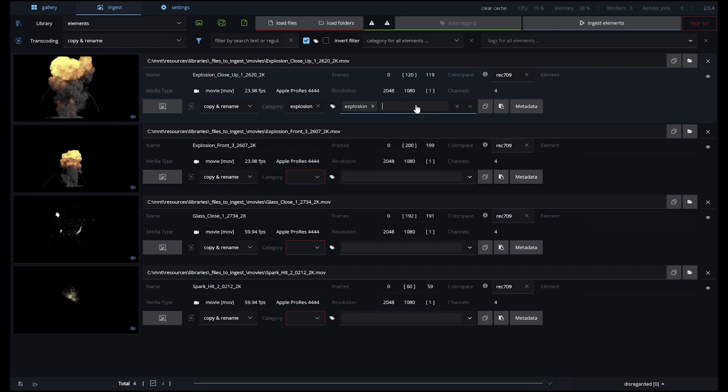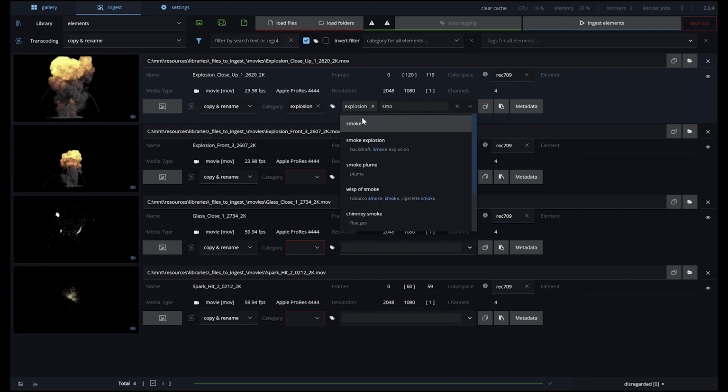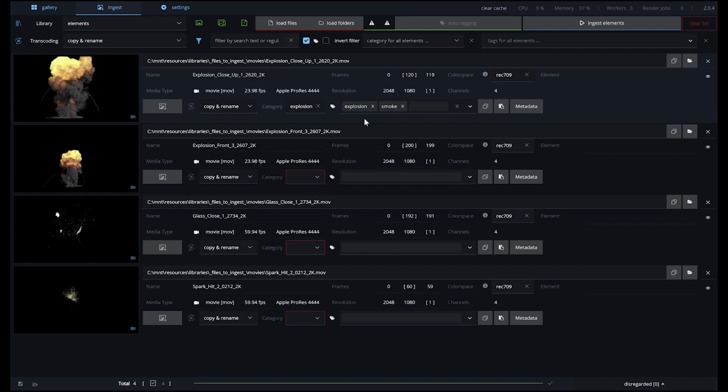If we hit enter, it will return that explosion tag, which is pretty handy because we avoid duplicated tags, misspelled tags, and so on. Smoke, boom, and we have the smoke tag. You can copy and paste tags on other assets, and you can tag the entire list at once.